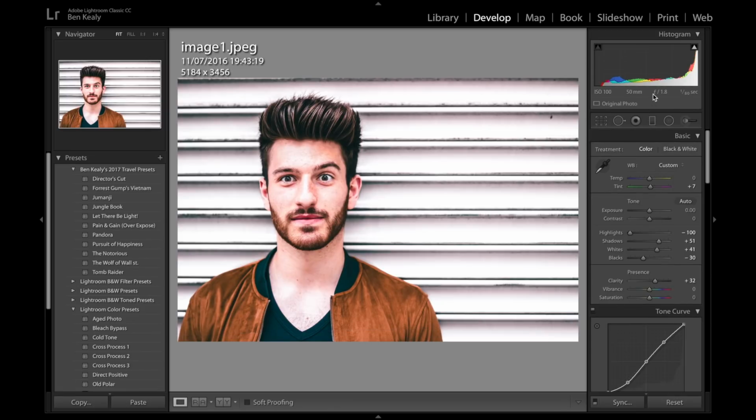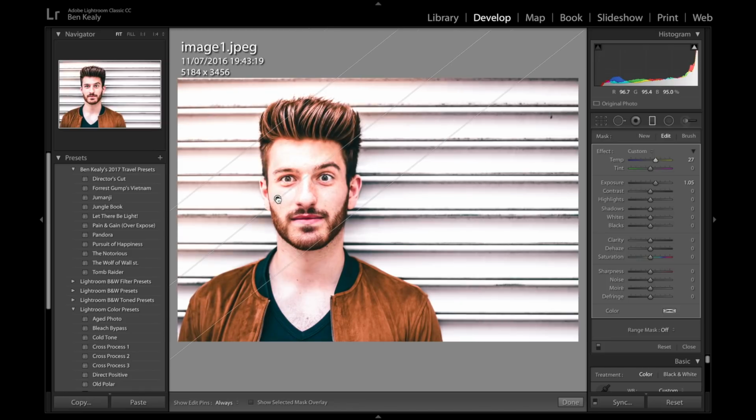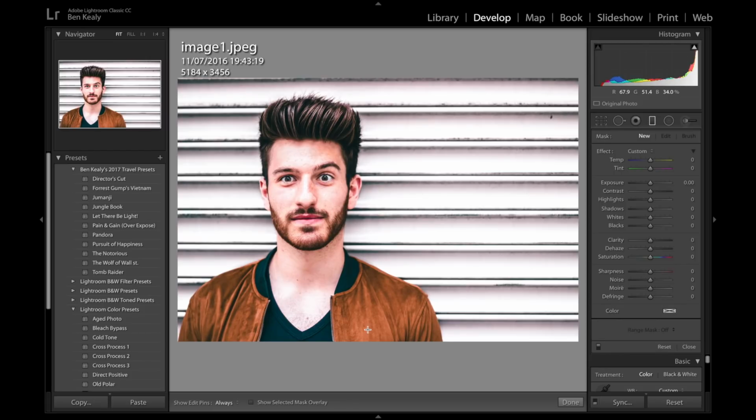You could go up here and you could bring down another graduated mask and sort of add a little bit of sunlight if you really wanted to. You do that just by bringing up the exposure and maybe the warmth if you like a warm sunshine coming down here. But I'm not going to do that. I'd be happy with this photo as is, and hopefully, Nathan, that gave you a little few tips here and there on how to edit your photos in the future.